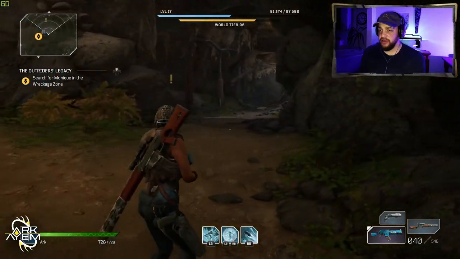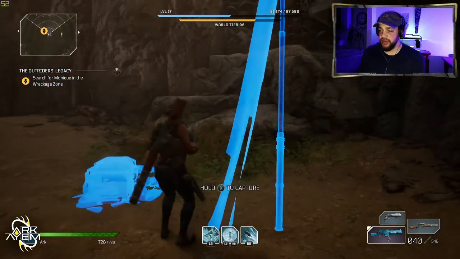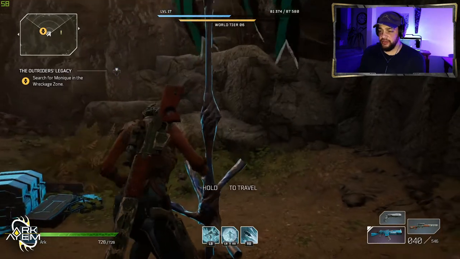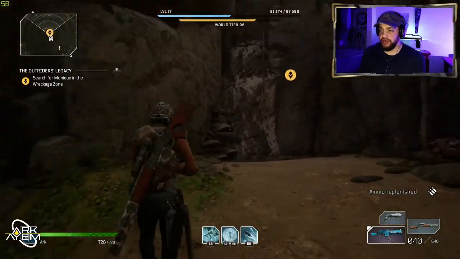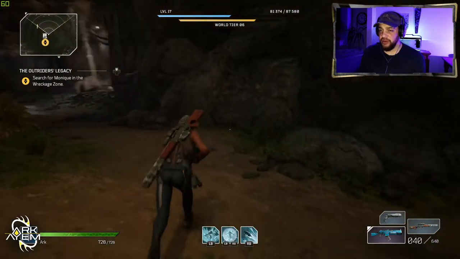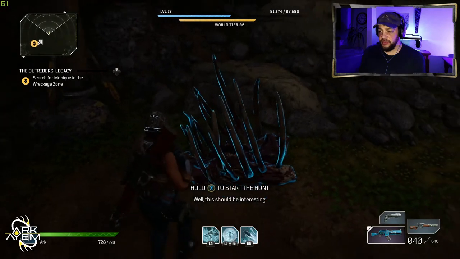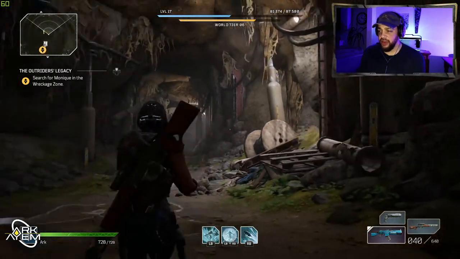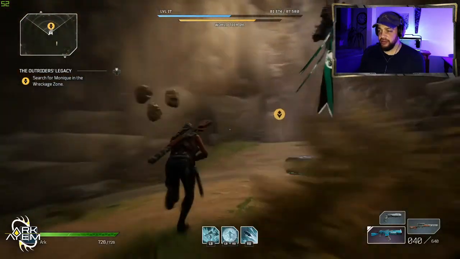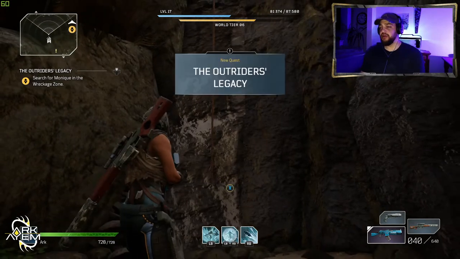Wait. What's that? Oh, look at that in a sec. Guessing. Yeah, I need to climb up there. Let me have a quick look at what this is. Well, this should be interesting. Start the hunt. Right, okay, I don't want to start that. Sounds like as soon as you press on it, it'll activate it, whatever it is. So we'll do this and then, I don't know, I'll probably come back to that at some point.